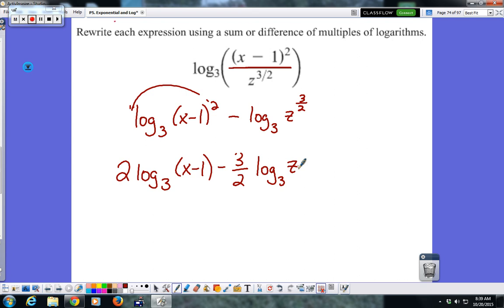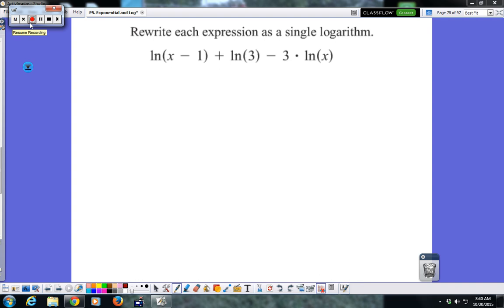Caution. A lot of you are going to want to take this x minus 1 and say, oh, subtraction, that's related to division. You're going to want to write that as log base 3 of x divided by log base 3 of 1. That's wrong. The rule is actually backwards. It's when you have the log of things being divided, you can split it into the difference of logs, the 2 logs being subtracted. This is not 2 logs being subtracted. There is absolutely no rule for when you have the log of 2 things being subtracted. That's as far as you can go with that.